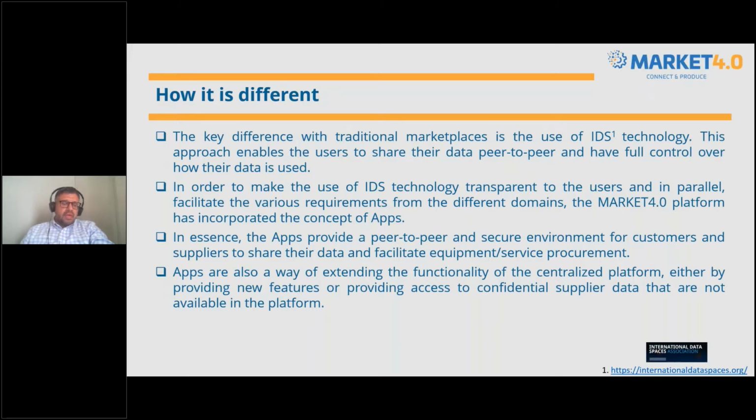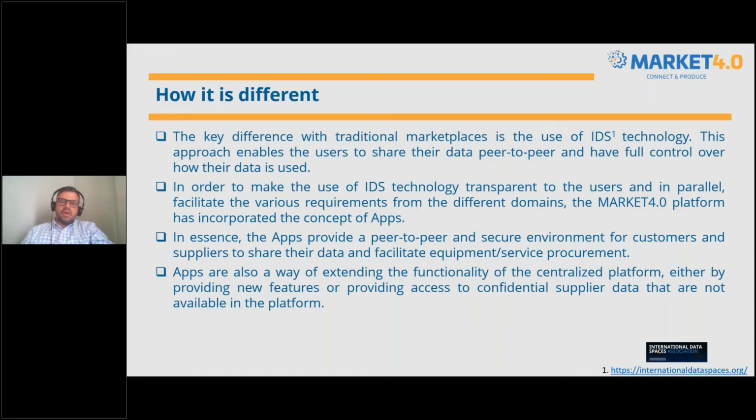The apps have a second role as well. They also work as a way of extending the functionality of the centralized platform by providing new features. So for example, here we have apps that act as configurators, or apps that provide access to confidential supplier data.